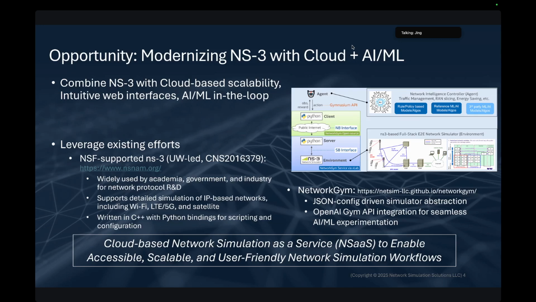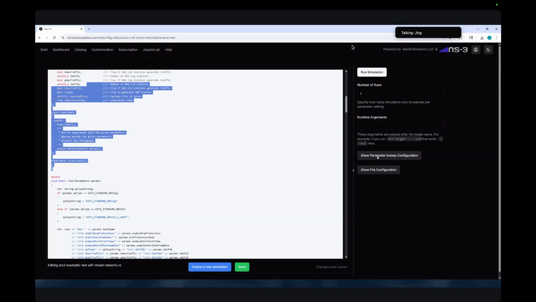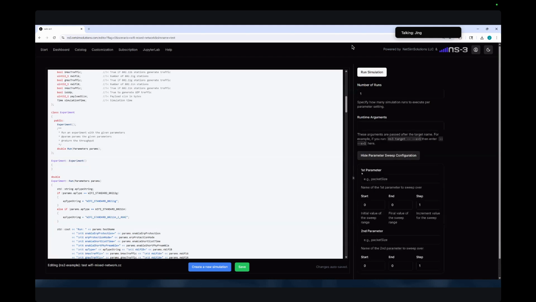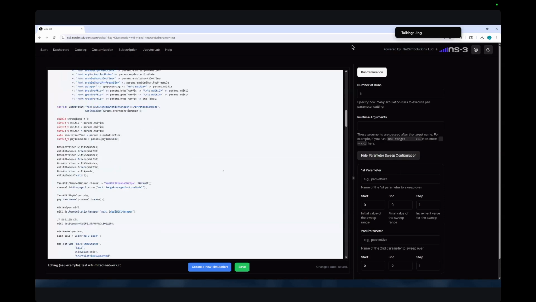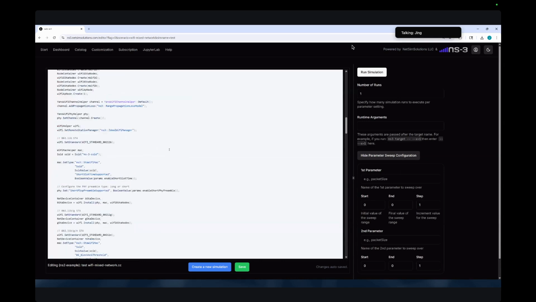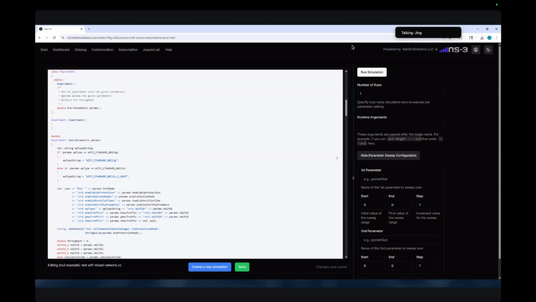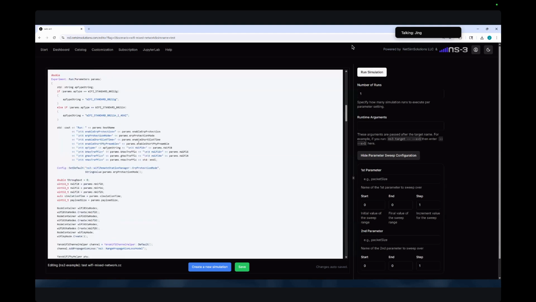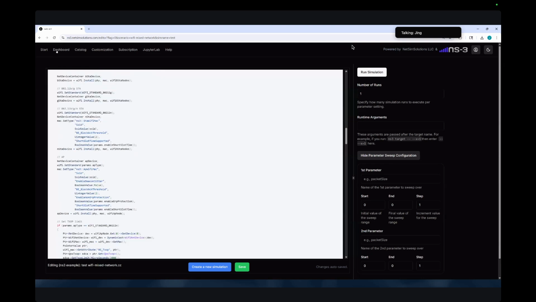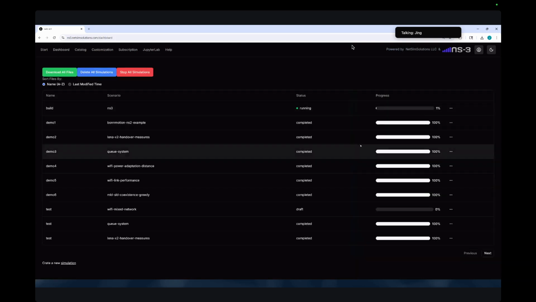So again, remember that the way that we do this is any of these parameters, whether it's runtime arguments or the parameter sweep, are all determined by the simulator itself. So you can configure any of them as long as it's supported by your script, right? I probably don't have much time to talk about how you introduce a runtime parameter in a script, but you can see that in any of these examples, for example, the queue system. This is probably the easy one.